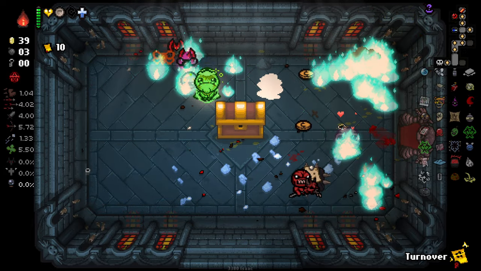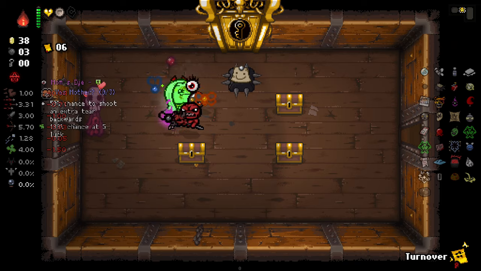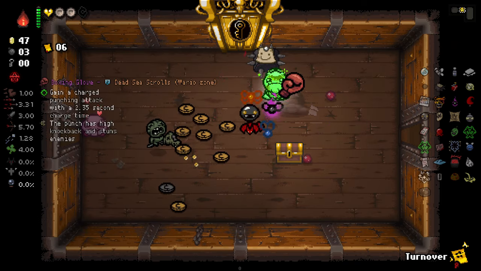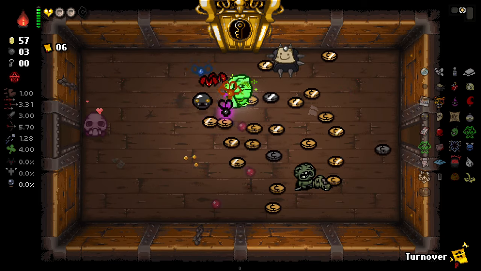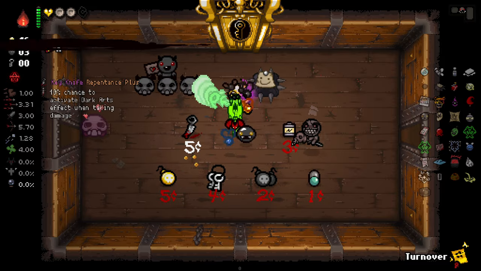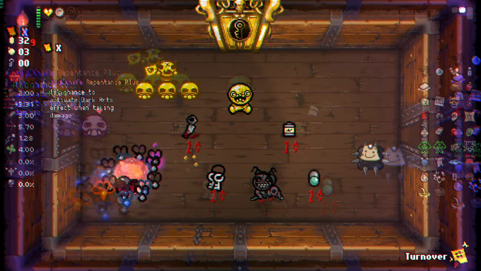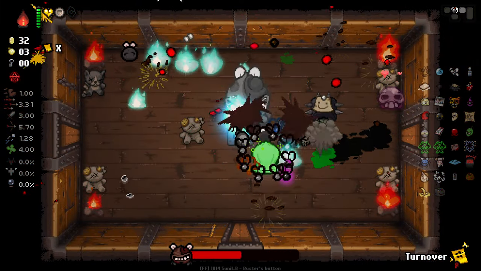Last floor. I don't know what we do with our golden chests on this floor, actually. I don't know if we can take the items from them or if they just turn into money. They do just turn into money. Good to know. So I think we can actually use this room to gain items then. Swarm. Okay, we can get items there, but not as many as I was hoping.